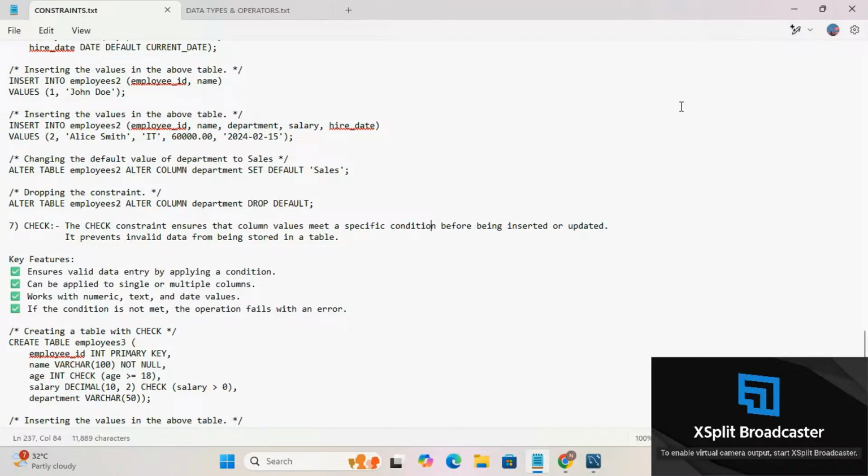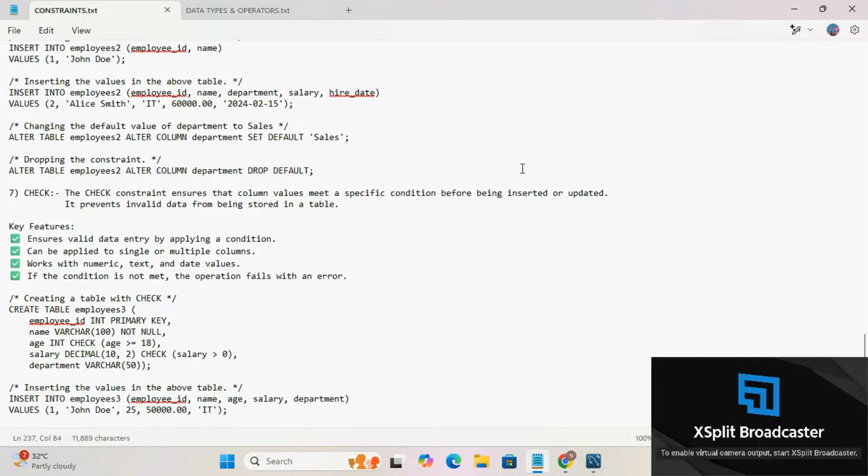Simple. In the previous case, when I was trying to insert the data for students, I was asking the age of the student. Can a student have age as negative? No, impossible. So when a student age is given as negative, it does not accept. I'll take an example, but before that, we'll understand the key features.